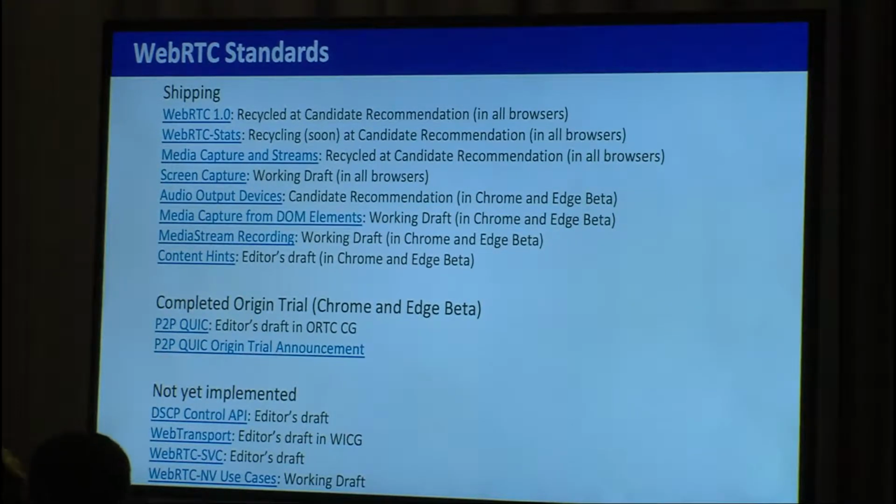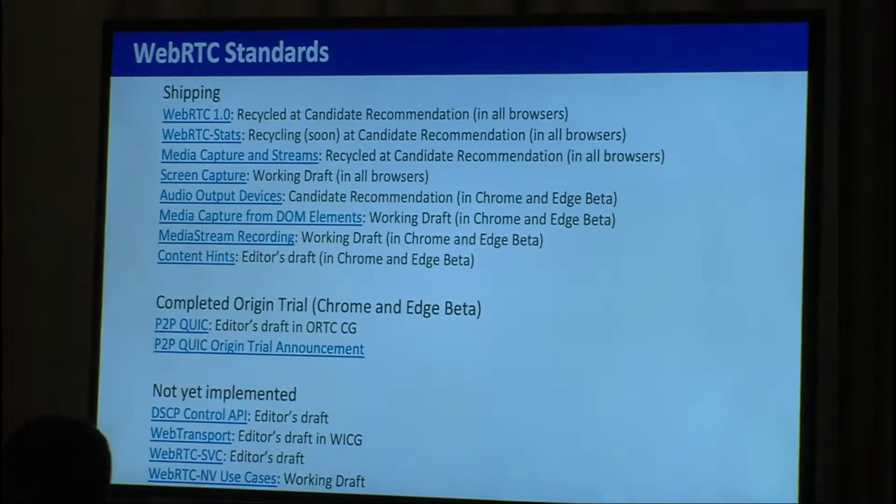Screen capture is among the less mature. It's only a working draft at this point, even though it's been implemented. I think that's mostly a procedural matter to bring it to candidate recommendation. As far as I know, there aren't many serious interoperability issues, although we may need a few more tests. We have audio output devices, which is a candidate recommendation. It's in Chrome and Edge Beta, has not been implemented yet in Safari and Firefox. There are a few privacy issues there, but hopefully we can bring that to PR.